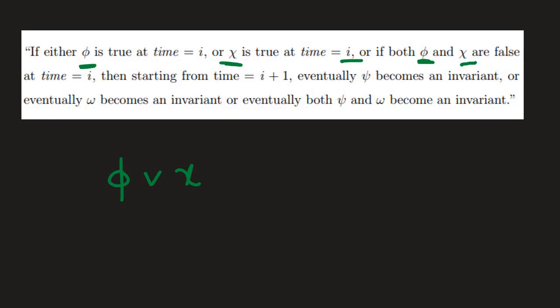So that's not possible. If you don't understand, let me explain with the true and false table. Because we have two predicates, phi and x, what are the possibilities you can have? You can have true and false, or false true, or false false, or true true. So these are the conditions that we have.